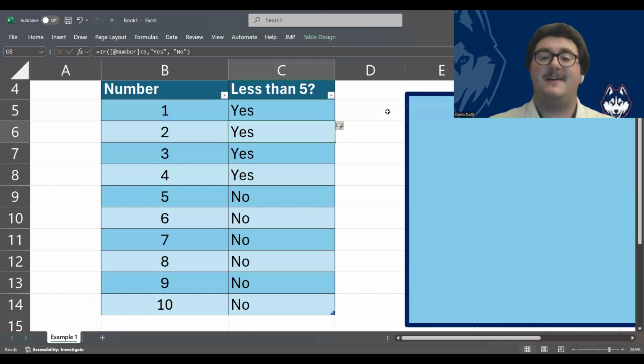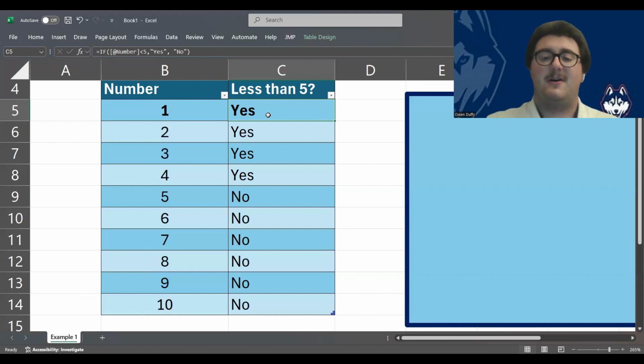After hitting enter on the cell that we place our formula in, we will see that the value returned is yes. You may be wondering, why are we going so in-depth on such a simple prompt, being if 1 is less than 5? The reason being that for the human brain, we are able to decipher this in a matter of seconds, seeing as we work with these numbers all the time and understand very rudimentary concepts. While the computer may run off of numbers on the back end, we need to teach the computers how to think logically, hence why we use logical arguments with logical sequence in our Excel functions like this if function.